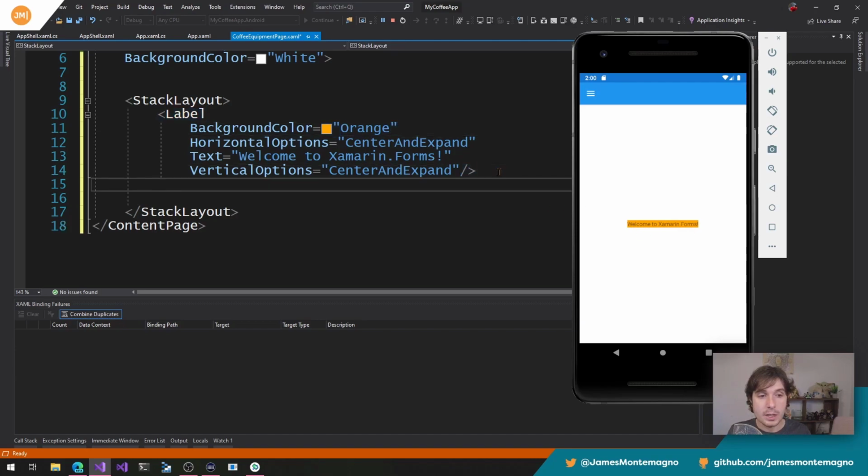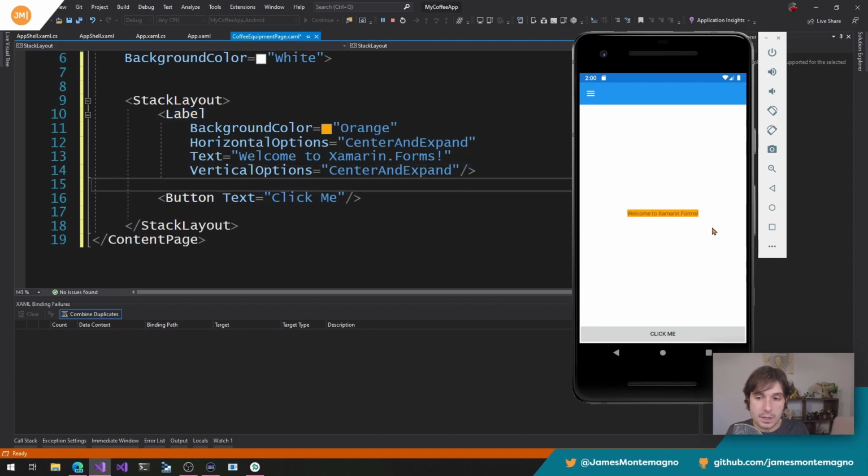If I was to put, let's say, a button down here and say text, click me, what we're going to note is that the background of this label is still in the center, but it's expanding and taking up as much room as humanly possible. Okay?